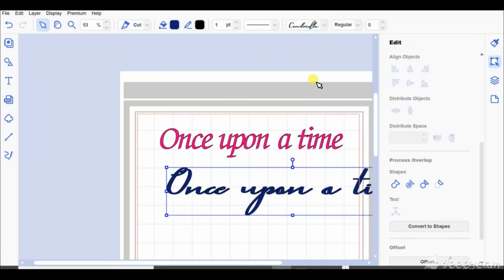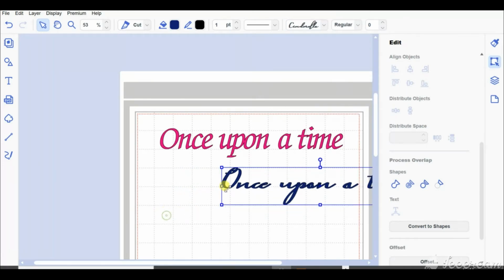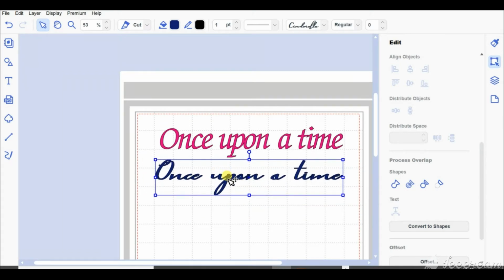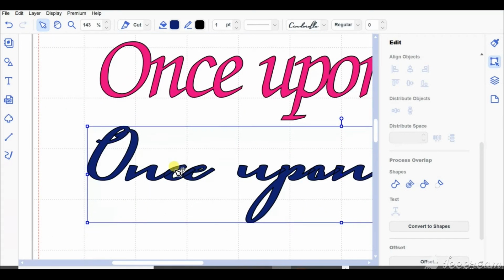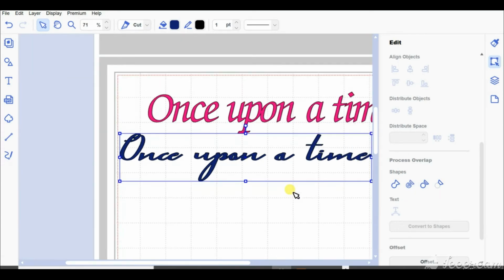Let's have a look at... Oh, Cinderella is a free one I found on Fontsy, actually. I like this font. It's very hand-drawn, so it would work very well. Most of it, you can see, does already overlap. So when you click that, you'll see where it did overlap, as welded, just with the click of that weld button.